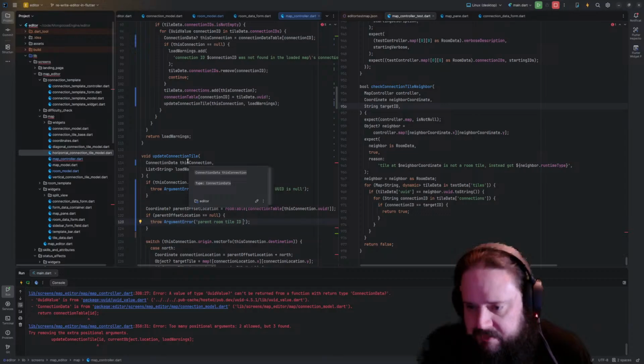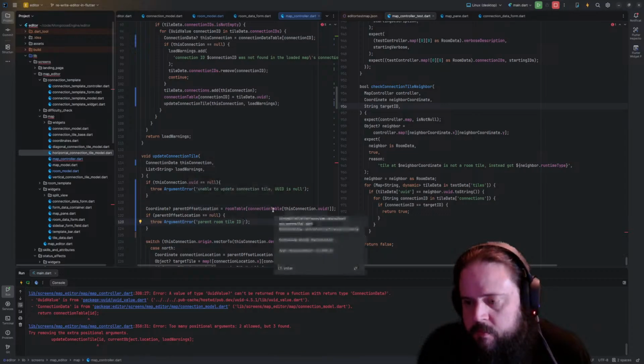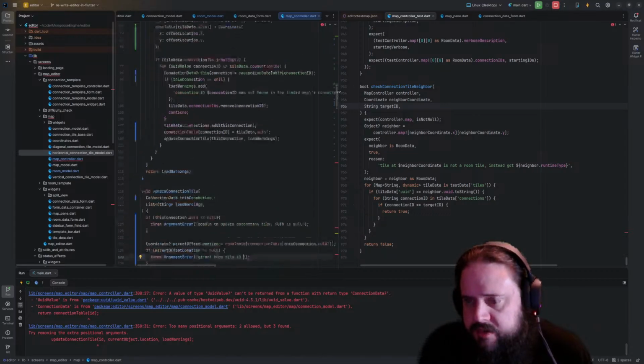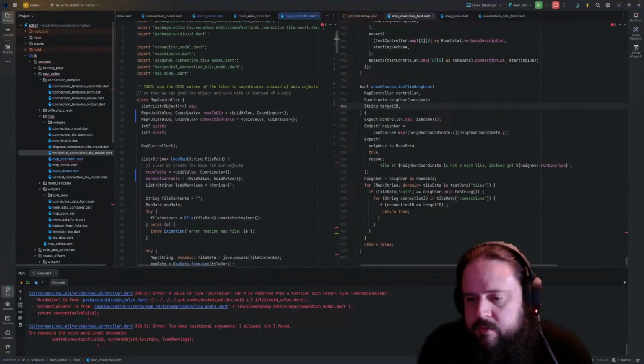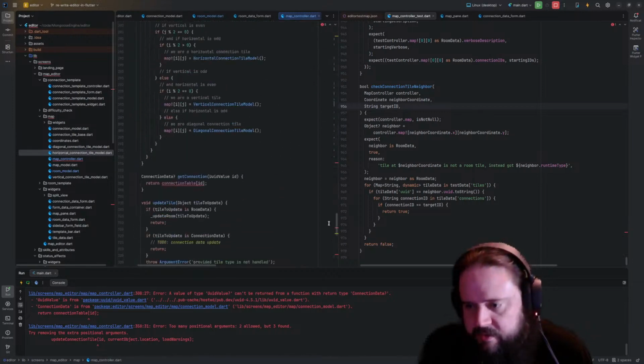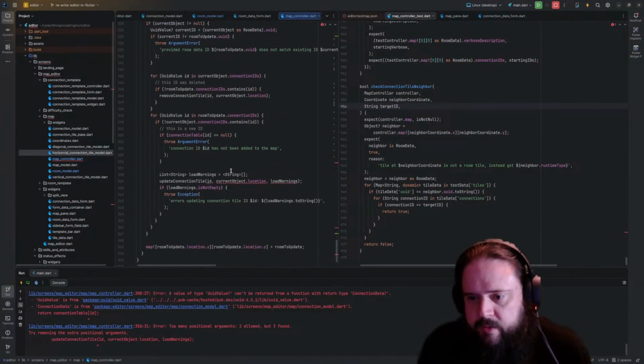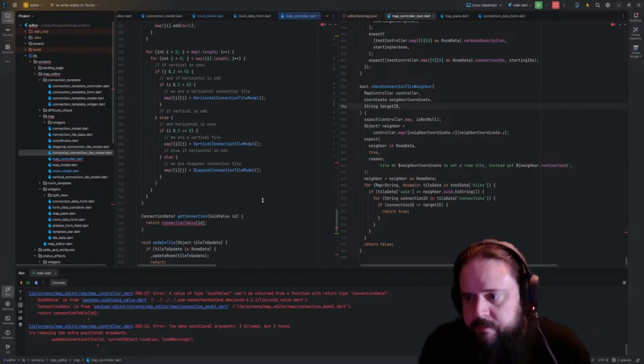We have a connection object, or connection table. Yeah, that gets us parent ID. Okay. We need to write this out in a way that's easier to follow.